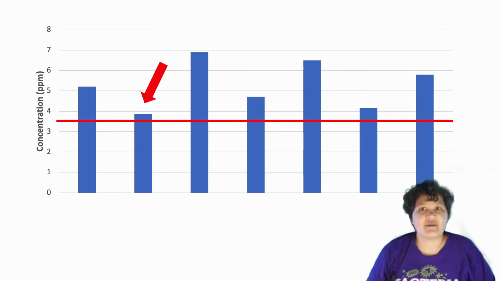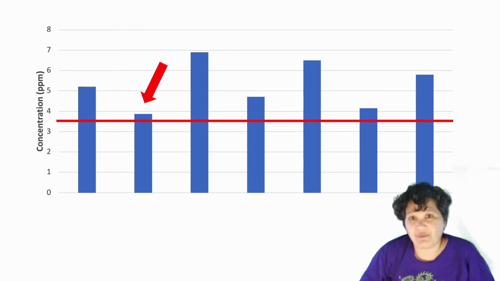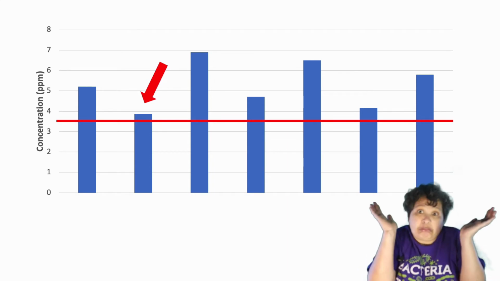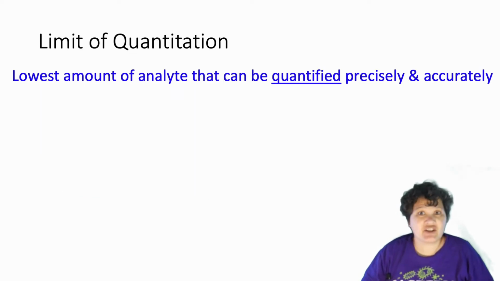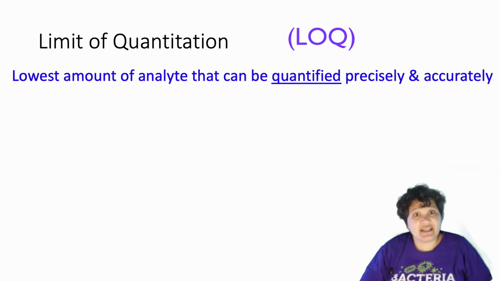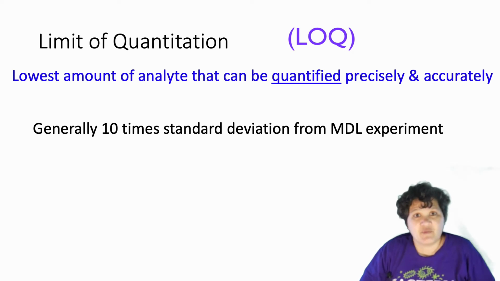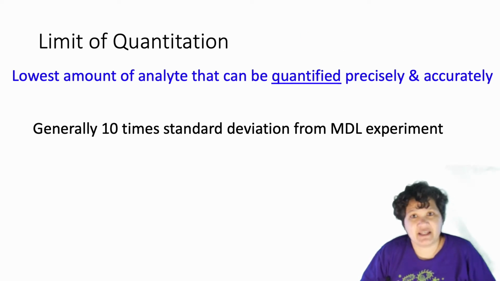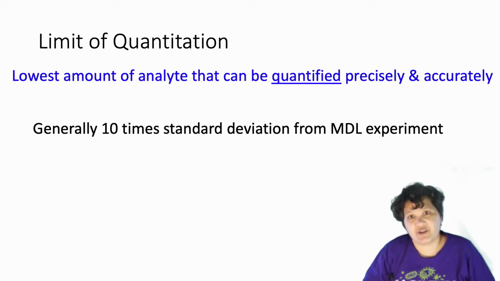But do you know exactly how much analyte you have? You're close enough to the MDL that some part of that 3.87 parts per million signal is probably noise. How much? Who knows? So oftentimes we'll also talk about a limit of quantitation, or LOQ, which is the lowest concentration at which we feel comfortable assigning an actual number to a reading. In general, the LOQ is going to be derived from the same experiment that we used for the MDL, but we're going to multiply our standard deviation by 10.